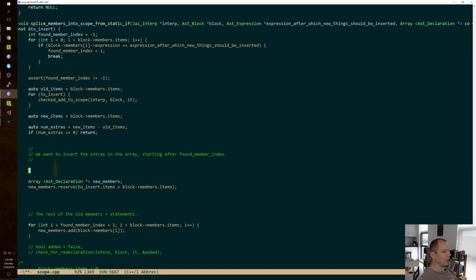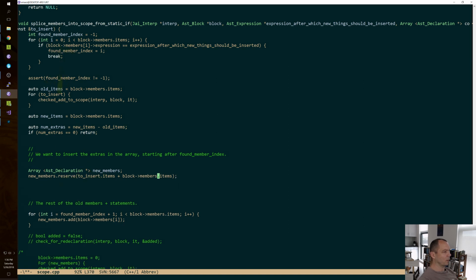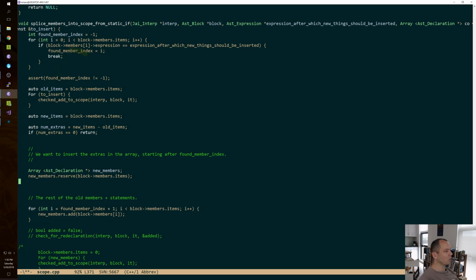Maybe this isn't going to be that much different, but well, we know how many are in it. It's exactly block members.items for i equals 0. Oh, you know. No, because placeholders could dink with this.